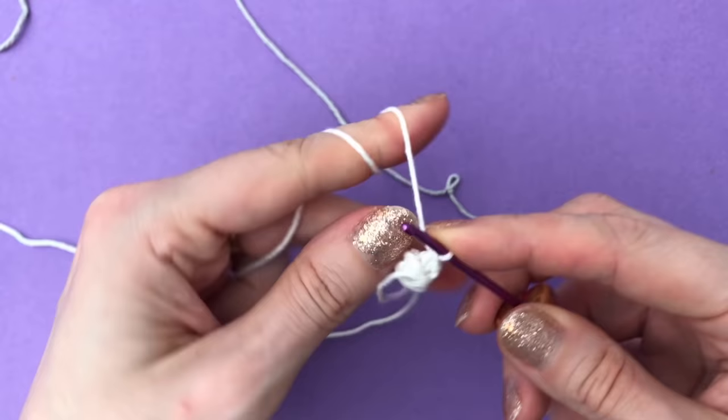So then we just cut this through here because we want a double thread, and also cut this one here off. We'll shorten the whiskers later. So that's the second stitch I made. I'll make a third one, and then I'll show you how to straighten them. We'll need a little bit of glue for that.